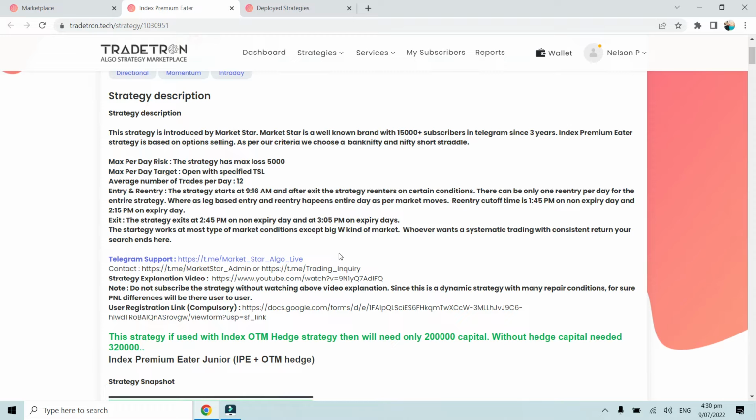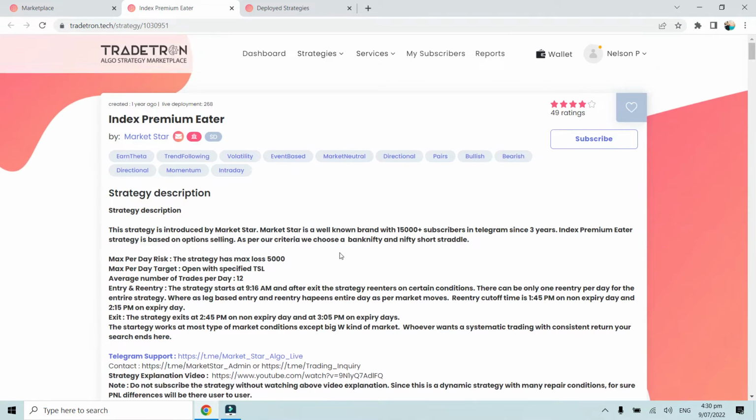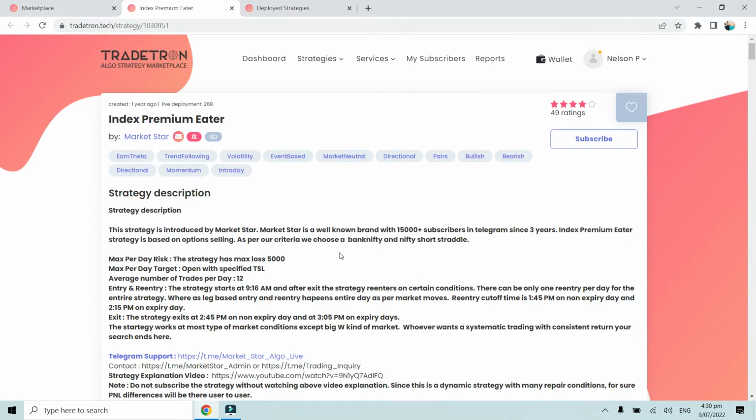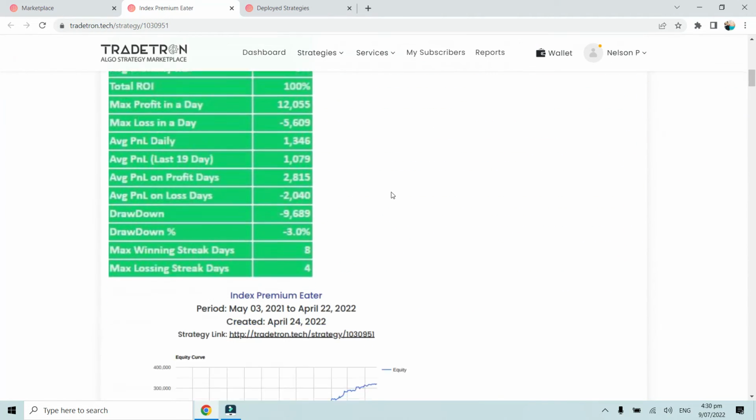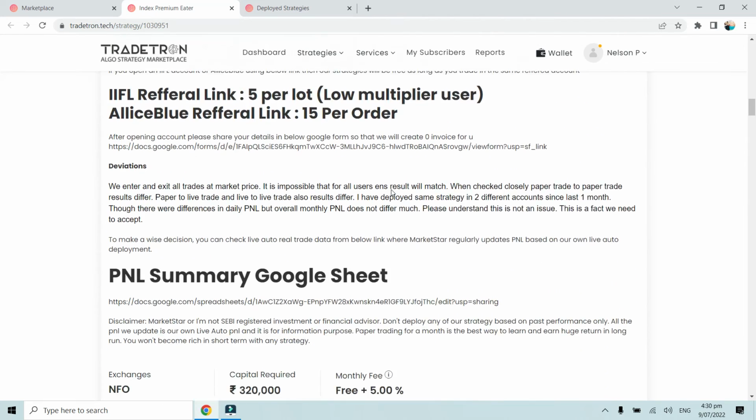You can ask him questions regarding what kind of strategy this is. You can connect with him, because ultimately it's his logic that is being applied in this strategy, and you will be deploying that. So it's better to connect with the strategy creator, make yourself well versed about what this does, and only then deploy this strategy. We also recommend that before deploying live, you paper trade this strategy for a few days or weeks, get comfortable with how it performs, and once you are comfortable with the risk and reward ratio, deploy it in your own account. All right, you can get all these details over here, provided by the strategy creator.